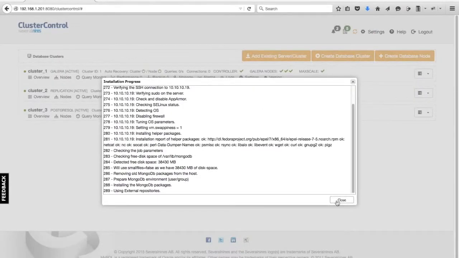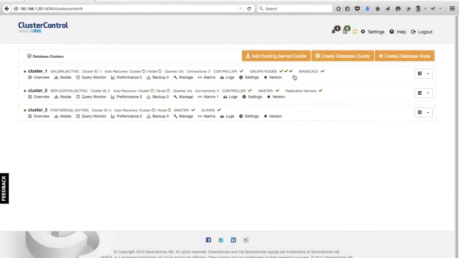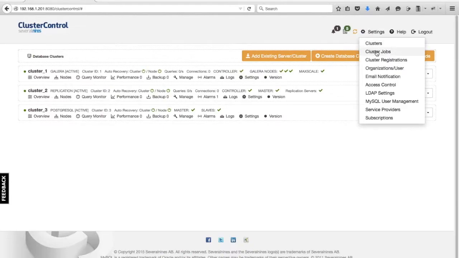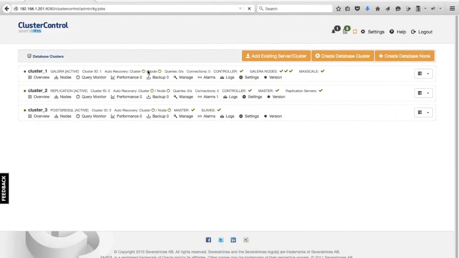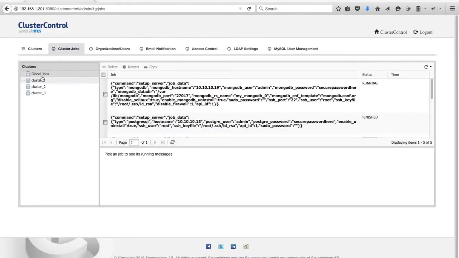Now we can get back to Mongo. Now it's still busy creating the Mongo cluster. That's always taking a bit of time. Some other things I can run you through is, for instance, the cluster jobs. I clicked through that quite quickly. It's nicely organized.